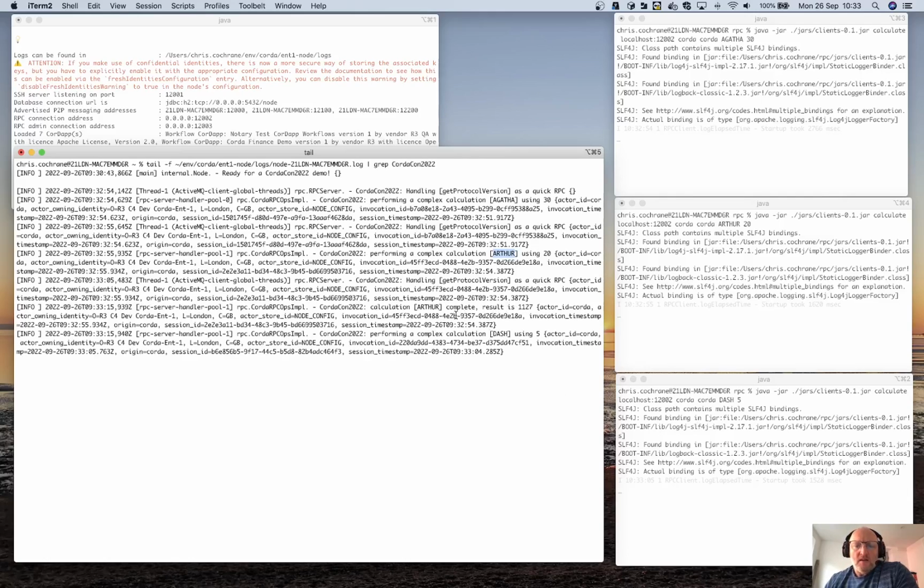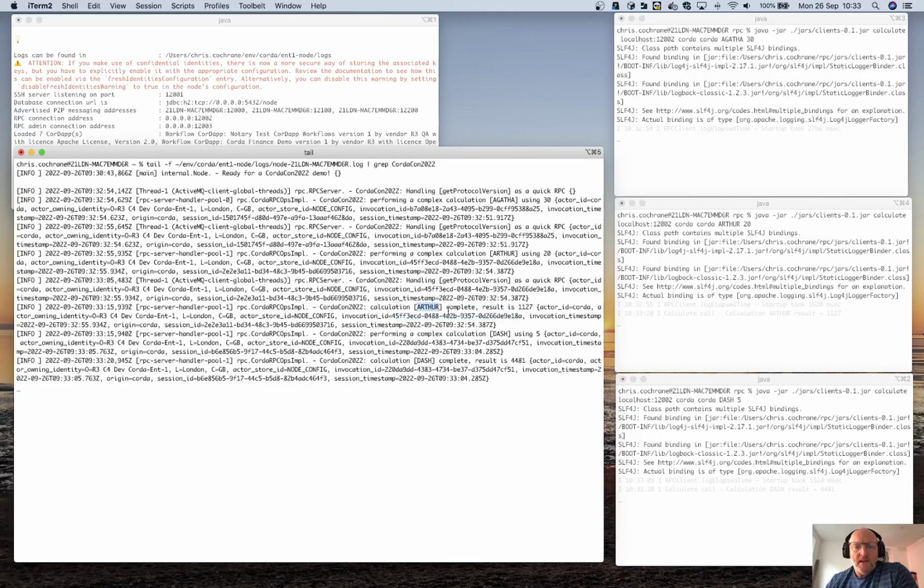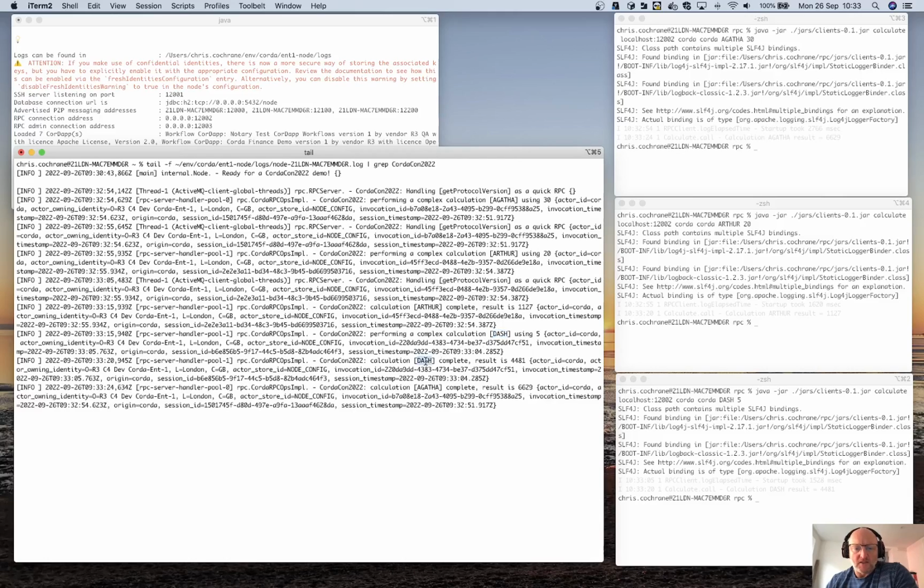Now we see the calculation for Arthur has completed. So Dash can now be processed, and the Dash calculation is completed, and Agatha's completed. What that shows us is my first two calculations went in, and they were taking some time, so Dash had to wait because the node was busy processing the other RPCs.